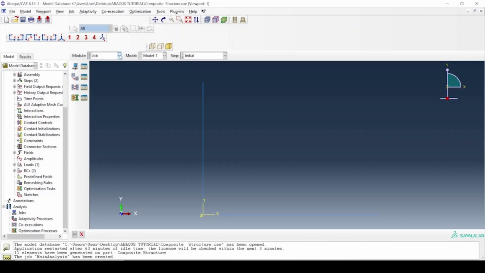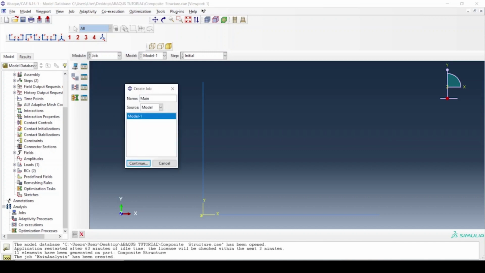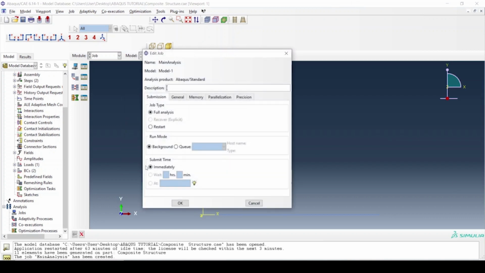In ABAQUS, you can find this in the Job module. To create a job, click the Create Job icon. We name it Main Analysis. Then click Continue, and OK.